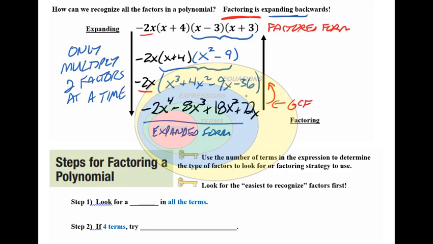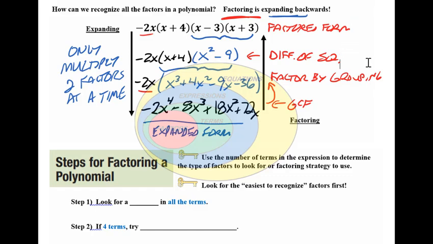So can I continue to factor? Well, for this one, I can continue to factor in the parentheses. This is 4 terms, so maybe do factor by grouping to get me to the next level. So when I factor by grouping, I end up with this expression. And now I recognize that x squared minus 9 is a difference of squares, and I can factor that into two conjugate factors. So it's basically just factoring is the same as expanding backwards.